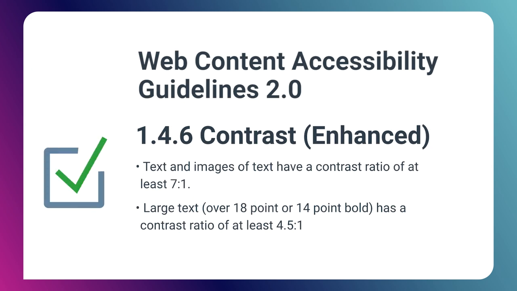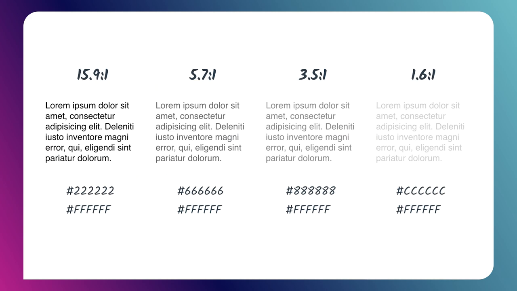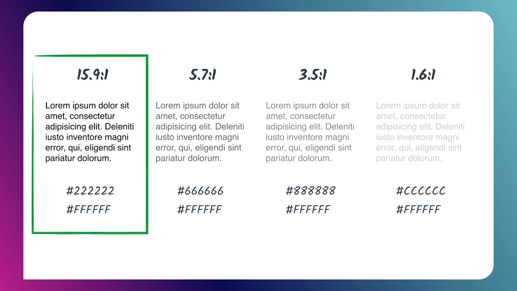We can also bump this up, though. There is an enhanced contrast recommendation in the Web Content Accessibility Guidelines as well. This is for situations where you know that you might have either an older audience or a low vision audience. In that case, we can bump the contrast ratio up to 7:1, or 4.5:1 for just regular body text. So if we go back and look at this example here, really only this first one would meet that enhanced contrast ratio requirement. So consider who your audience is going to be when you're building your site or application, and that can help you decide where you want to aim on the contrast ratio scale.